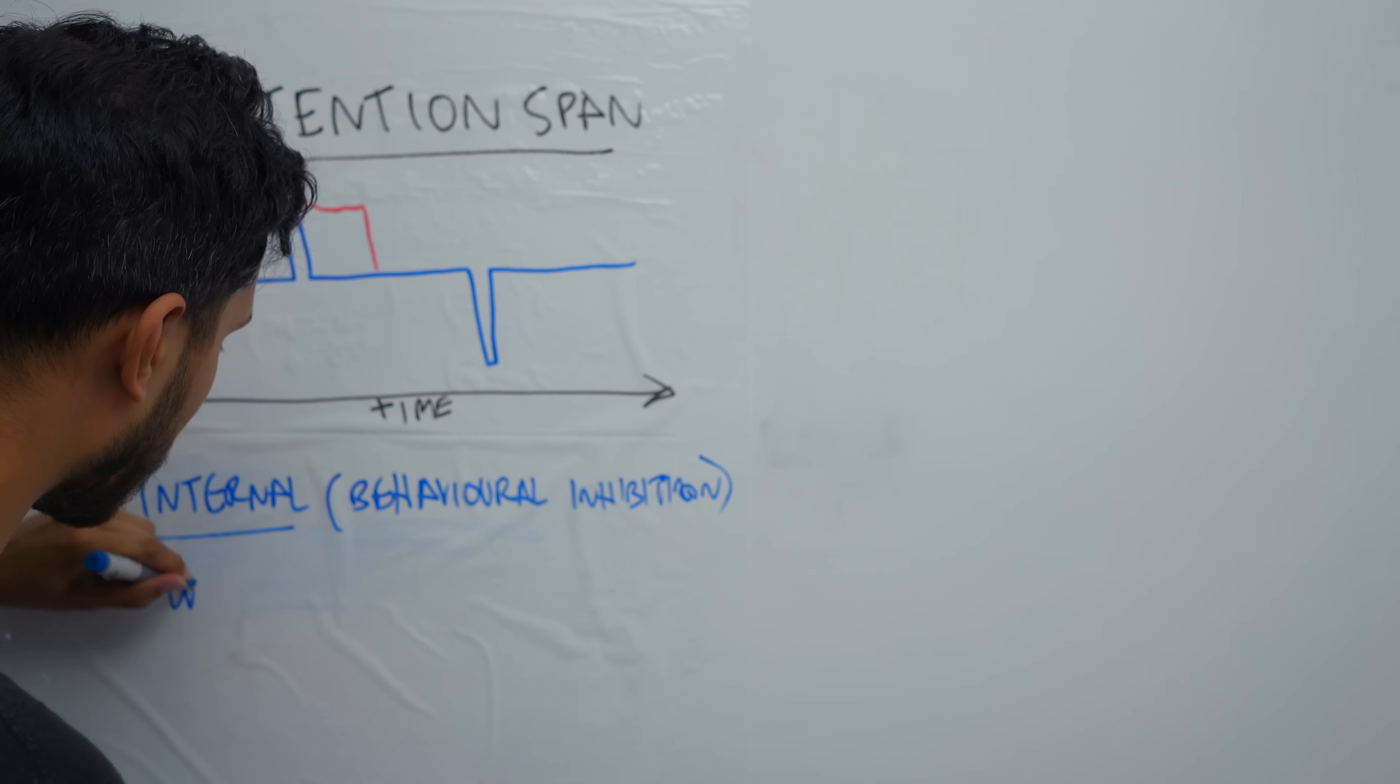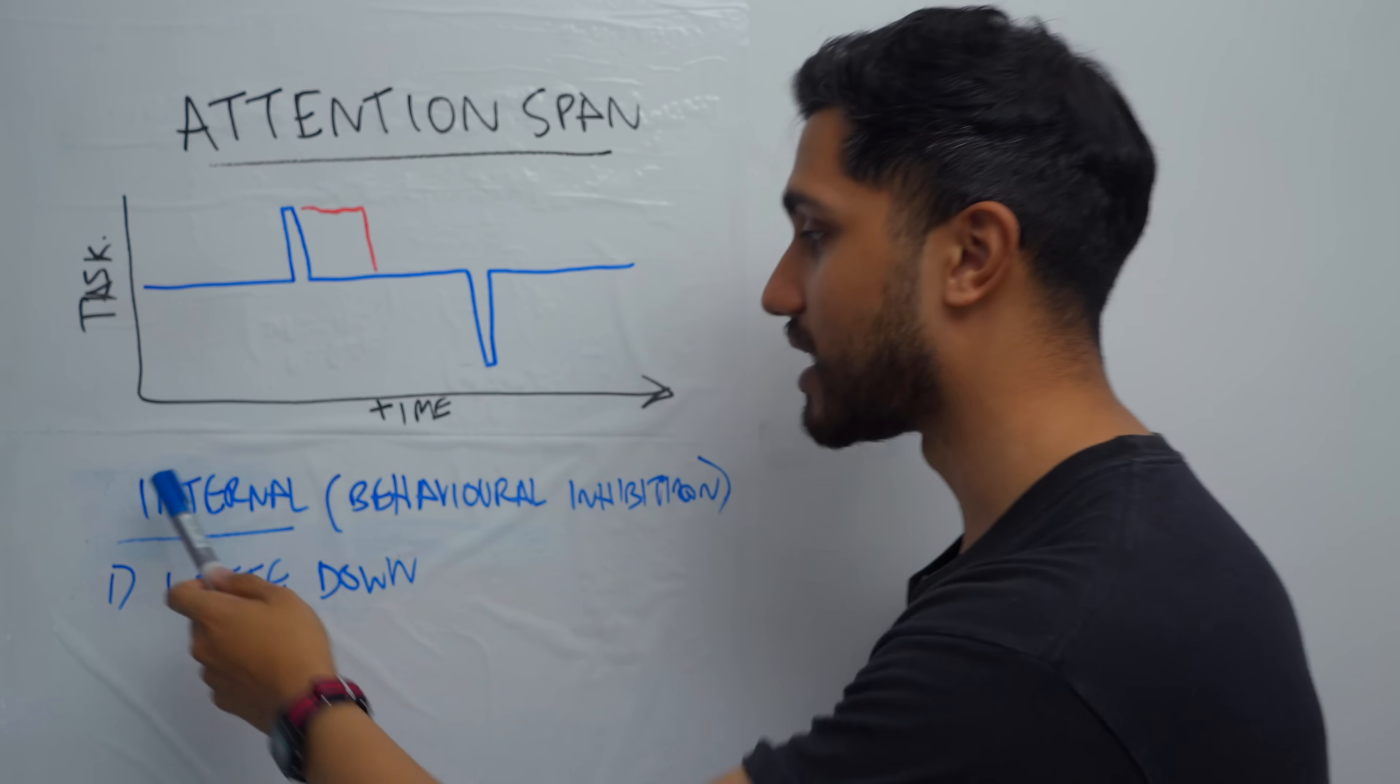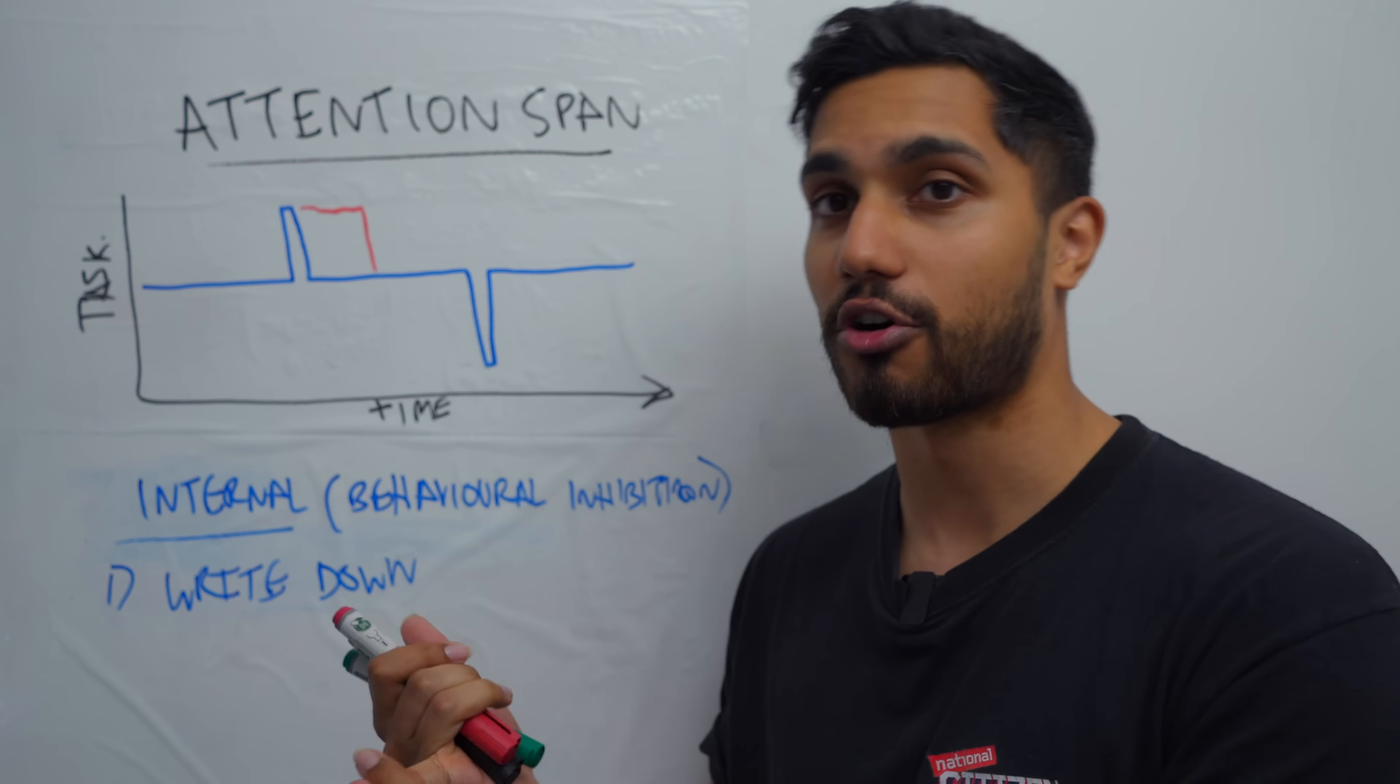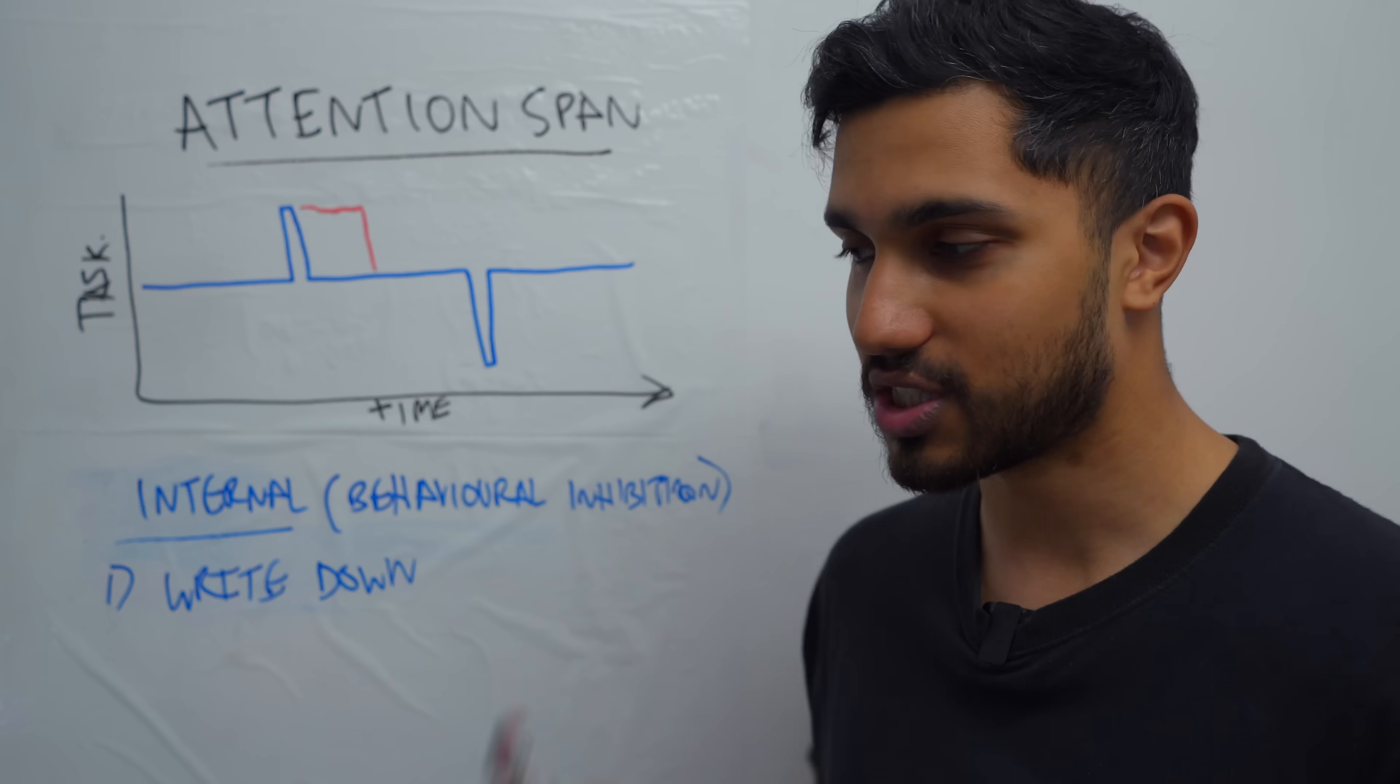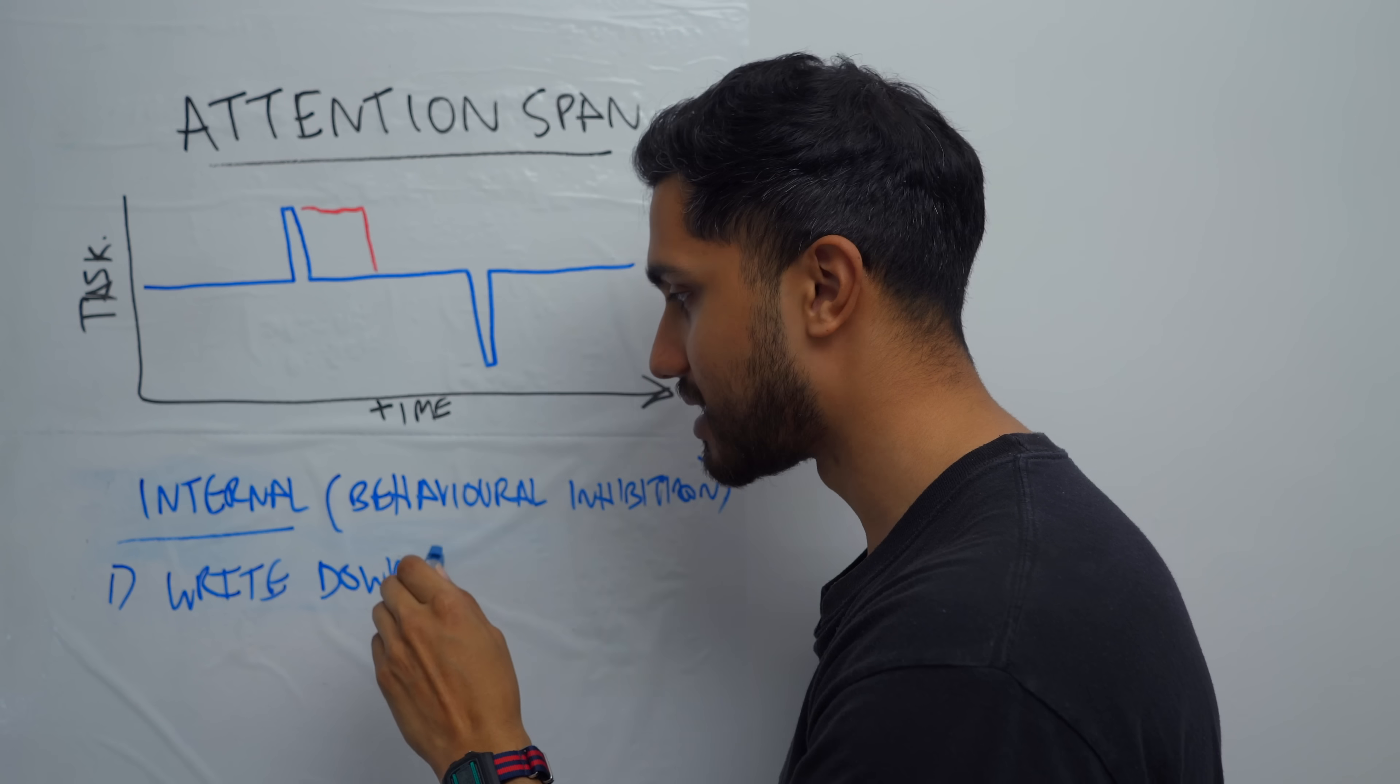And so there are a few things that you can do to increase your behavioral inhibition when you're trying to work. So the first thing to do is to write down the distractions that you get. So some of the thoughts that you get, some of these internal intrusive thoughts that you get will be actually important things that you need to do. It will be like, oh, I've got to reply to this person. Oh, you know, I should get some shopping. Things like this. These are important internal thoughts that you get that actually are important for your life. If you just try to ignore them, then they will keep coming back and you actually might forget some things that are important.